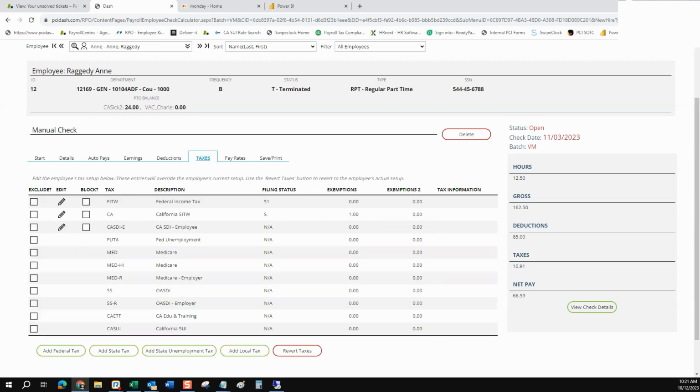You can also click on taxes right here and say, oh, we're not going to be withholding any federal income tax on this. So you would mark that here. And it asks you if you're sure, because these are usually required, but you would just say yes if you're determined. But you do not block the state disability. That is required. You can block the state income if you wish. And so that blocks that out. That changes the tax amount over here. And then the last thing you would go to is save/print.